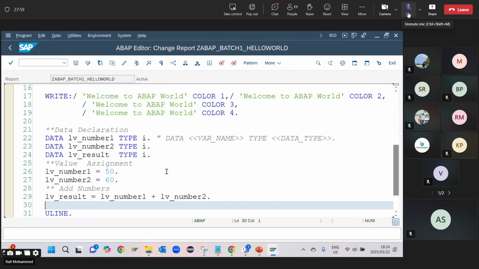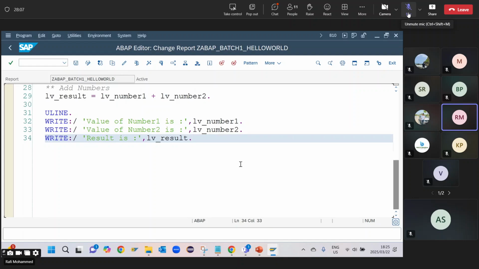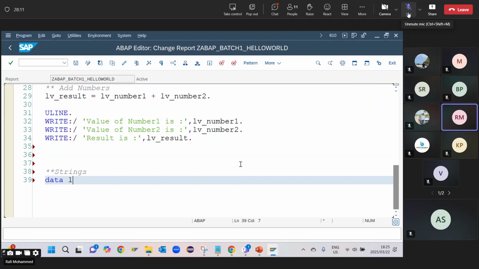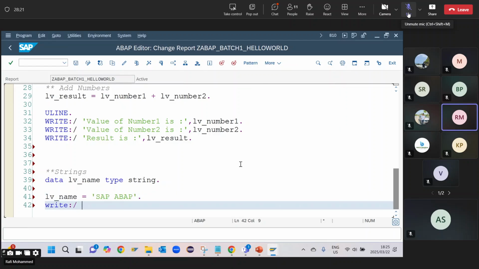Okay. So likewise, these are for data type I, for integer. Also, you can declare something for strings. You say data LV underscore name, type string. You say LV underscore name equal to SAP Abap, and I say write LV underscore name.